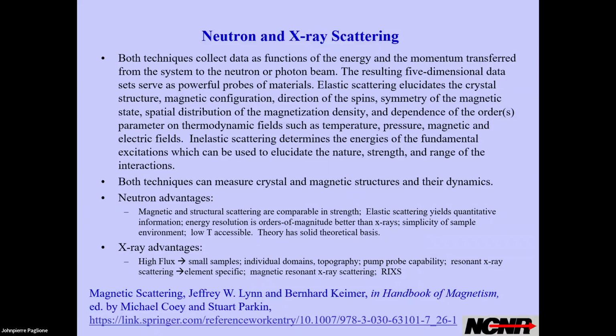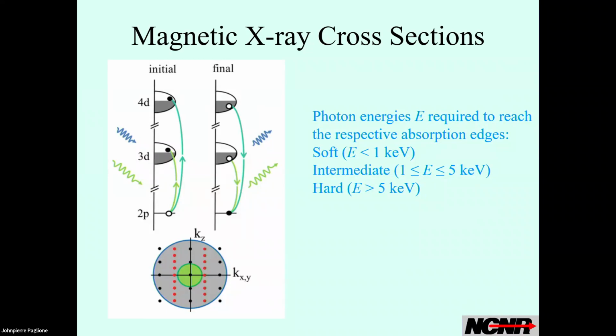Okay, normally when you do conventional X-ray scattering, the magnetic scattering in principle is there because X-rays are an electromagnetic wave, but it's 6 orders of magnitude smaller than the charge scattering, so very difficult. I do have a chapter that I wrote with Bernhard Keimer on magnetic scattering, both for X-rays and neutrons. I'll make that available. We're allowed to do that for students.